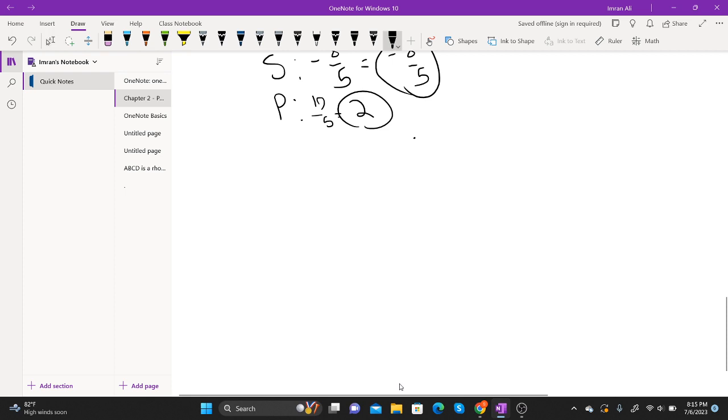Another problem you might find is if they give you the sum and the product of the roots of the polynomial, and then they want you to find just one quadratic that has that sum of the roots and that product of the roots.